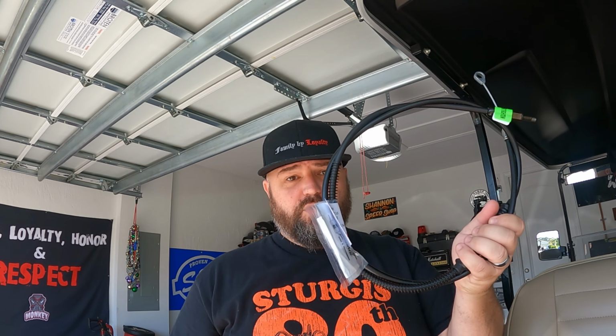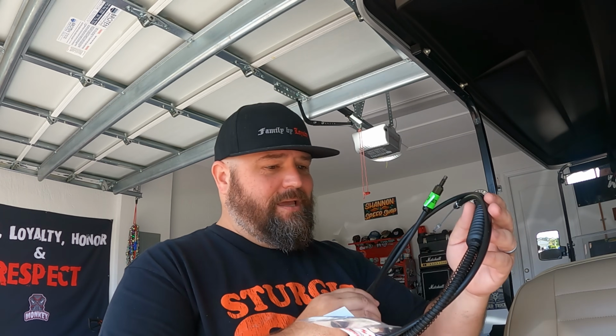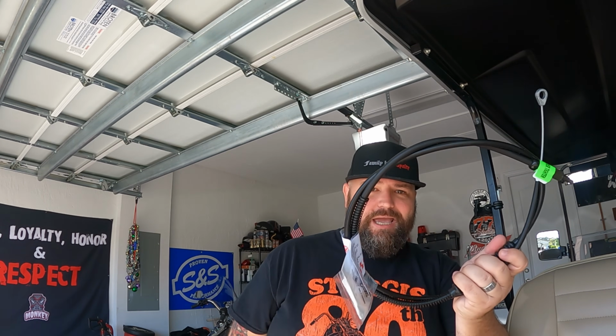I'll be like, yeah, the one custom part of this bike, it's the clutch cable. So this is a custom made by Barnett's. This is made to be like the old style. So it's technically a clutch cable for an older style bike, but the 21s have old school clutch cables. So this is a custom made, next day aired clutch cable from Barnett's.